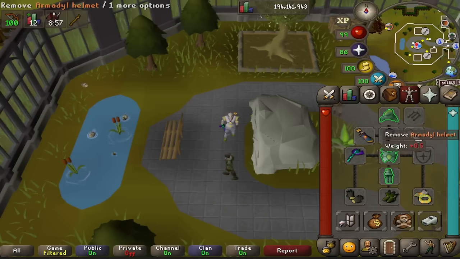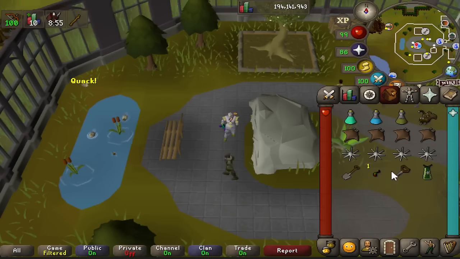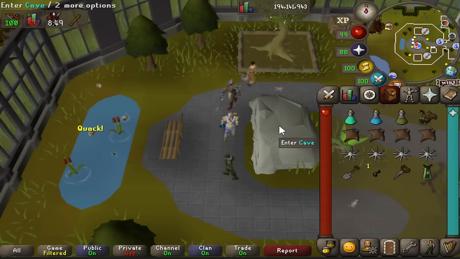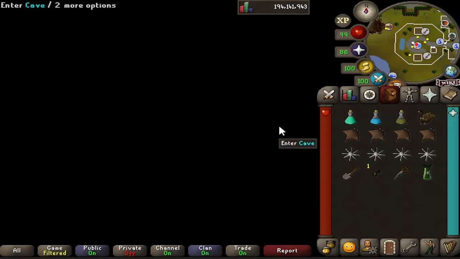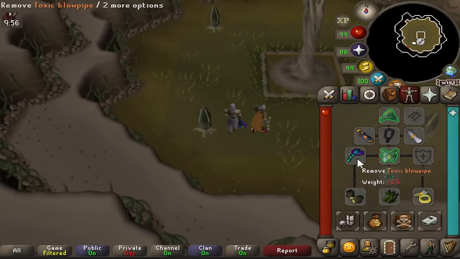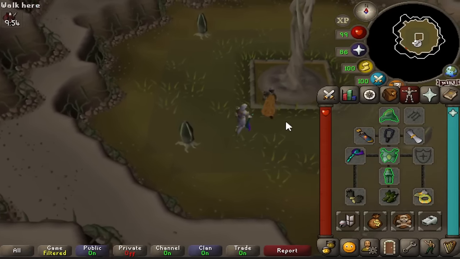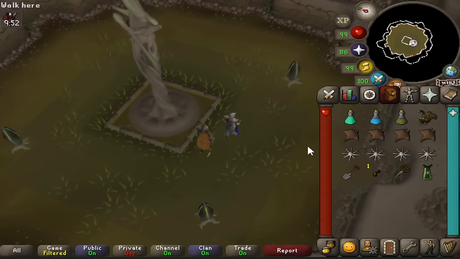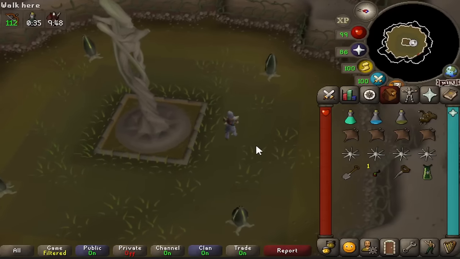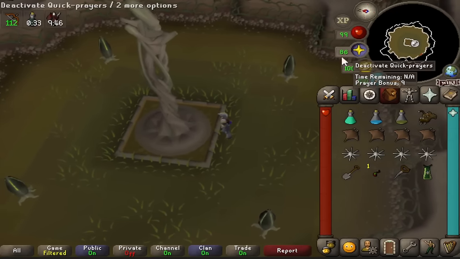And the last boss on our list is Hespori. So you might have gotten some Hespori seeds and not know what to do with them on your farming runs. And you need 65 farming in order to kill this guy. So again, just bring your best range setup that you have, or melee like this guy, but I like range better. And drink your ranging potion, drink your antidote, and we're gonna go ahead and harvest him.